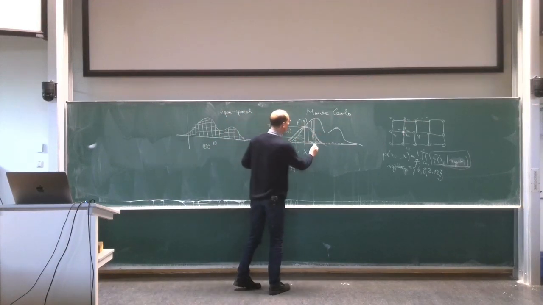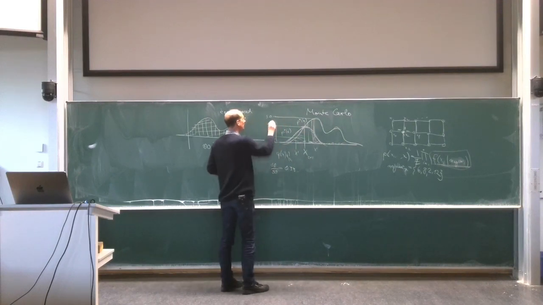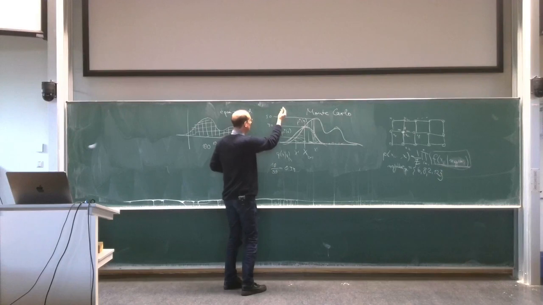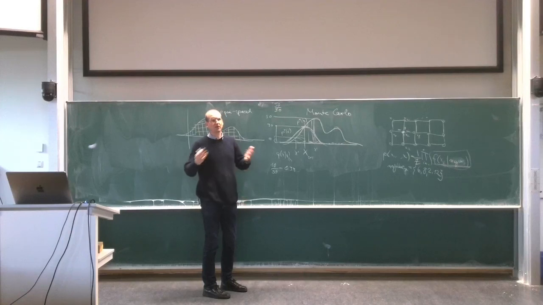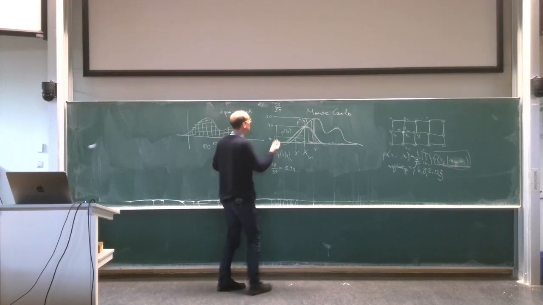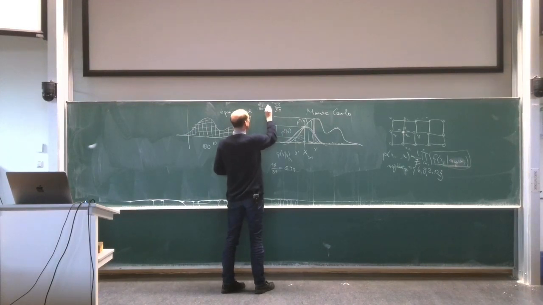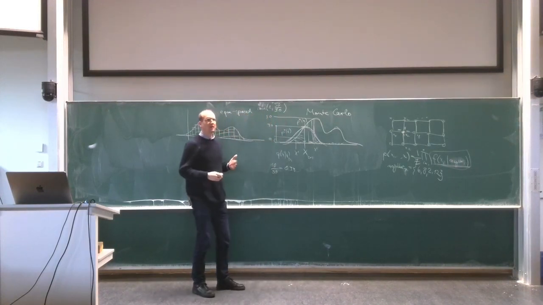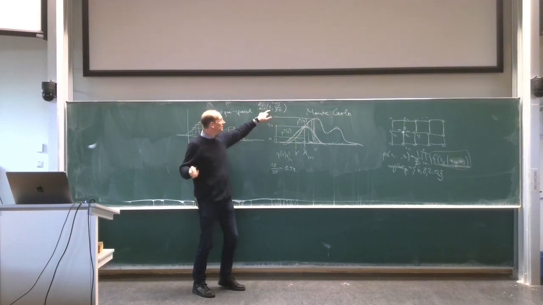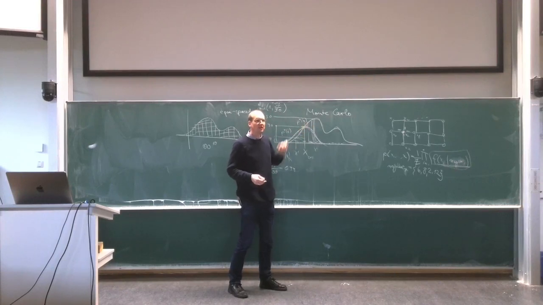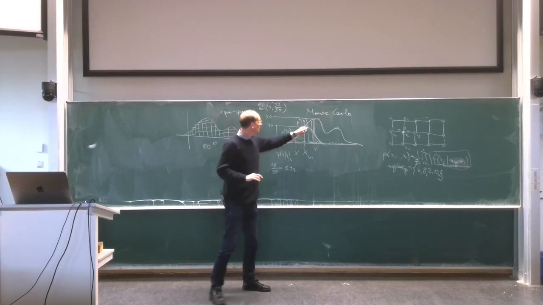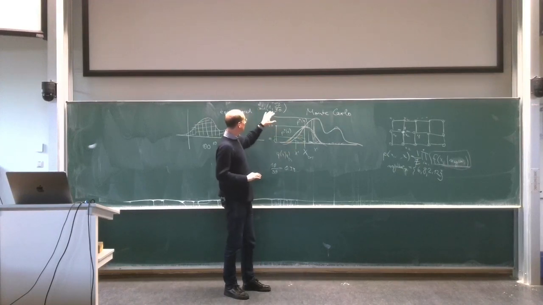On the other hand, if I'm on the other side, let's say up here, and I'm having a value of 50, then my quotient would be 50 divided by 30, which is a number larger than 1, so it's not good for flipping coins because it's not a probability. But in that case, I'm taking the minimum of 1 and this quotient. So the minimum will be 1, and that is the probability with which I will accept it. So if I'm going uphill, if I'm having a new value which is more likely than my old one, I will accept it. If I'm going downhill, I only accept it with a certain probability that gets calculated from my P star.